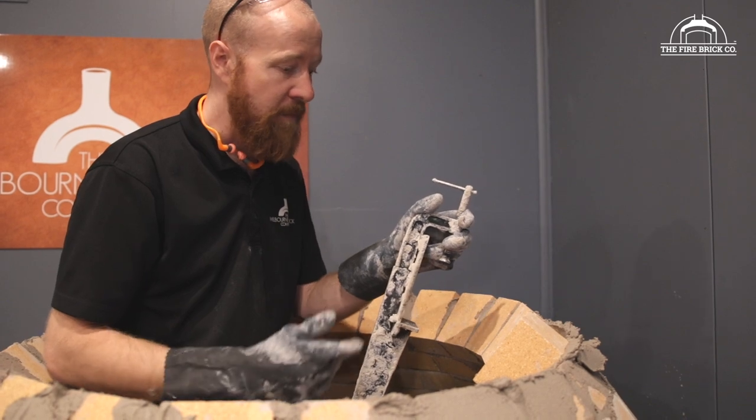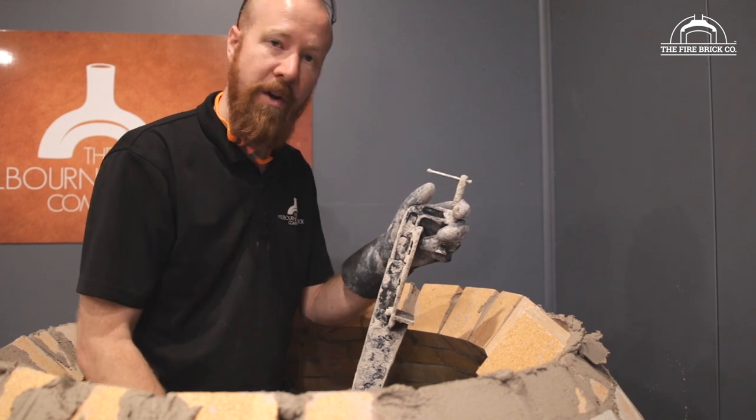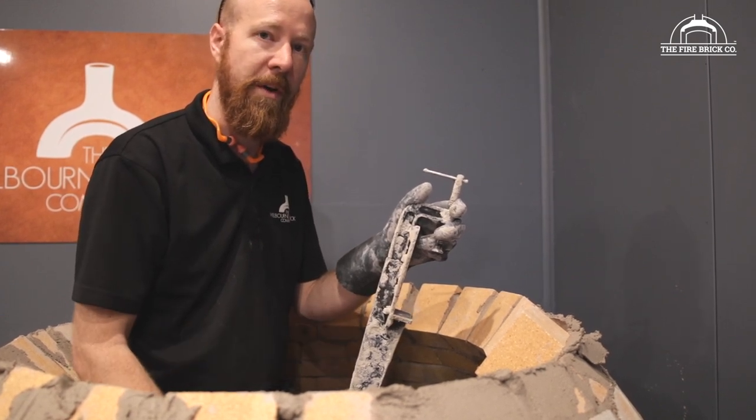So feel free to take the trammel tool as high as you want, but for the D105, we're going to go to row 8, and then we'll call it a day for the trammel.